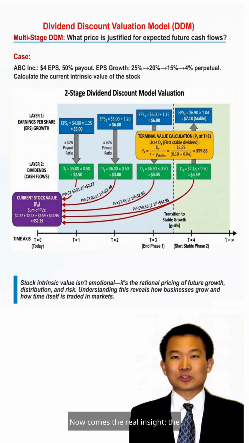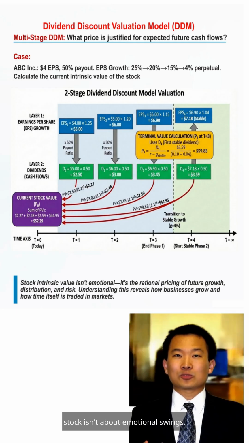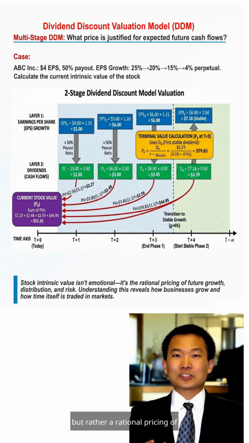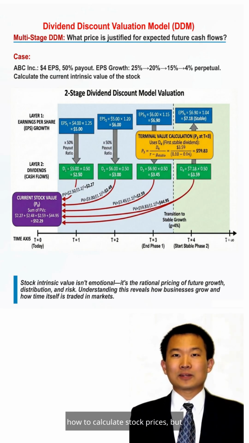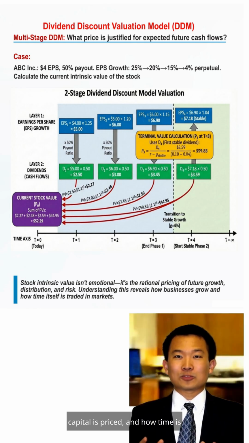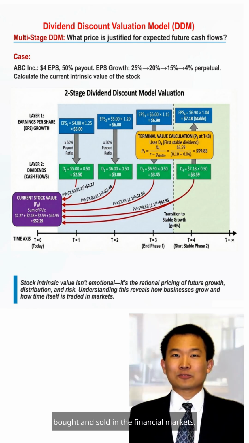Now comes the real insight. The intrinsic value of a company's stock isn't about emotional swings, but rather a rational pricing of future growth, distributions, and risk. Once you truly understand this logic, what you learn isn't just how to calculate stock prices, but also how companies grow, how capital is priced, and how time is bought and sold in the financial markets.